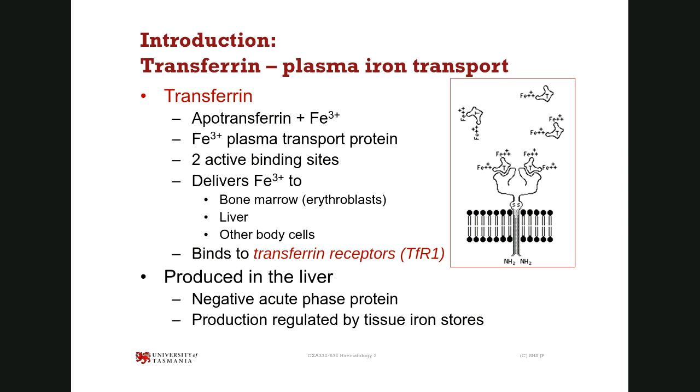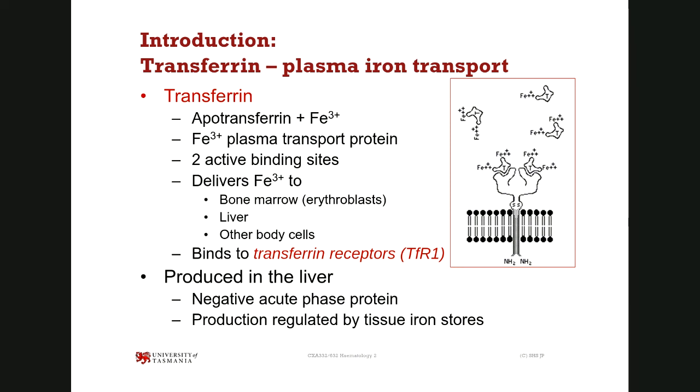So what we're going to do is have a look at some of the proteins that we talked about in that previous slide. And of course, the first one of those that we're going to look at is transferrin, because as I said, that is the way in which iron is transported in the plasma, because iron is highly reactive. It's a little bit like a 2-year-old in a lolly shop. It needs very firm handling to keep it in check.